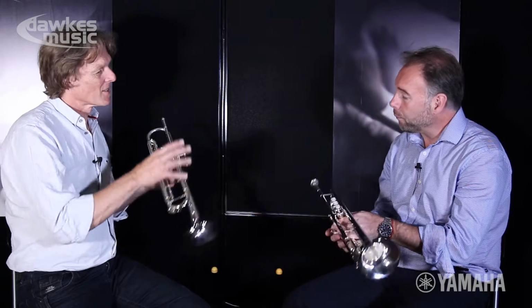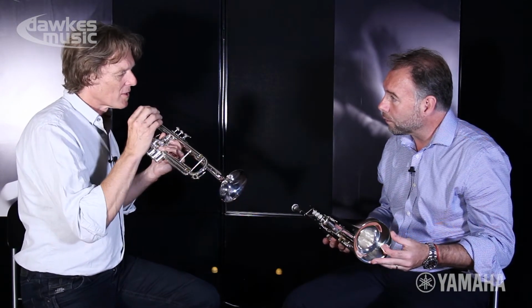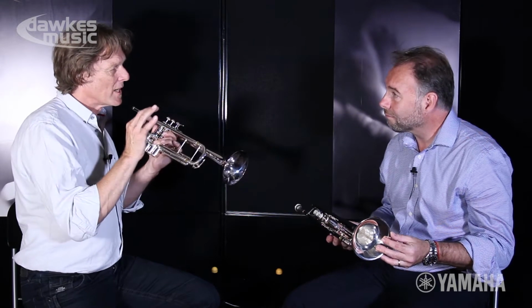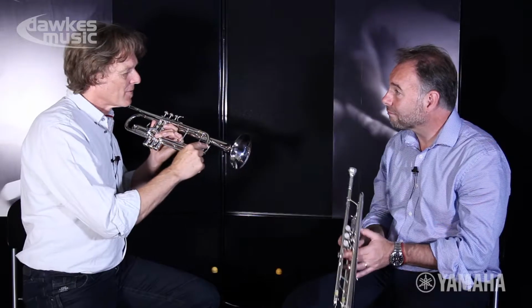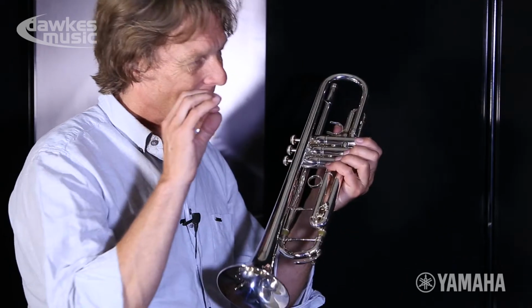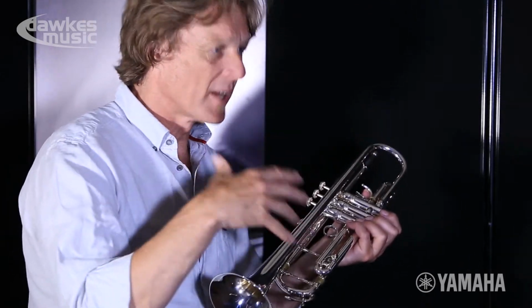Yes. And especially when we look into this range of trumpets, we even look at the smallest details. So we develop not only the brass tubes, we even start considering, together with the development player, even the shape of the water key, or screw shapes, or where the stopper screw is located. These are little details on the instrument, but very influential to the sound and to the way the instrument plays.